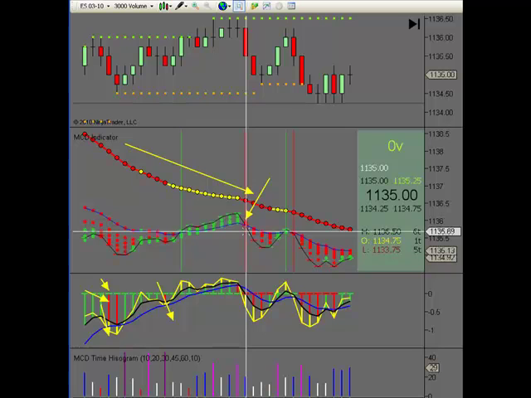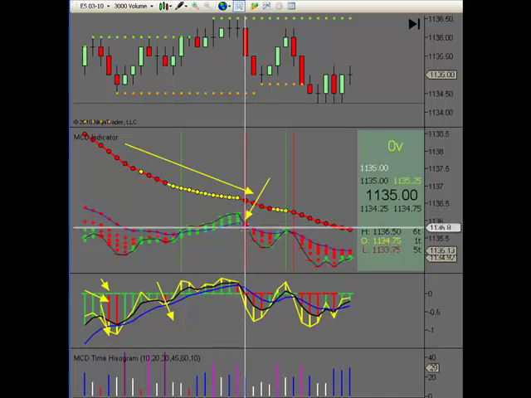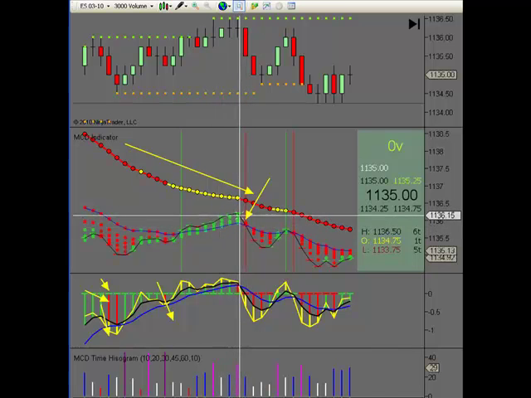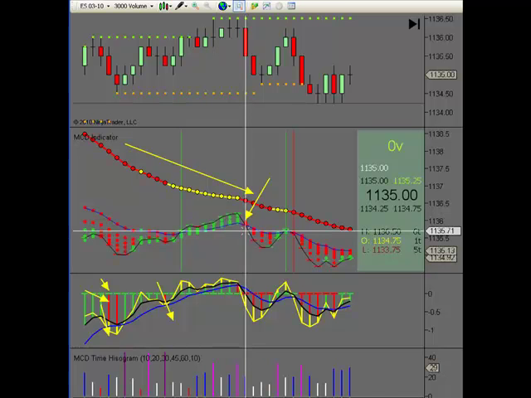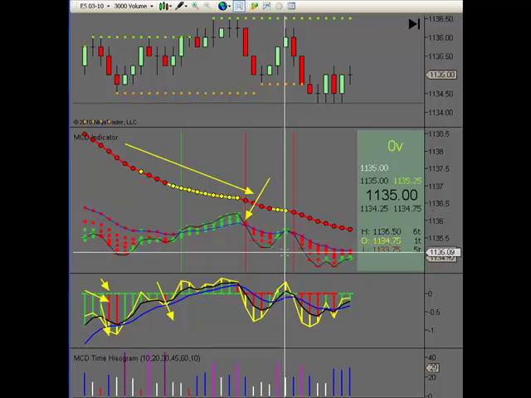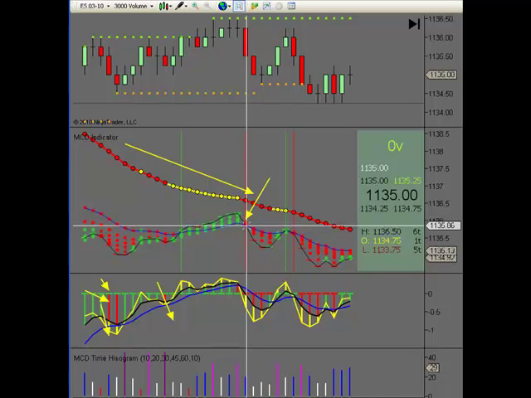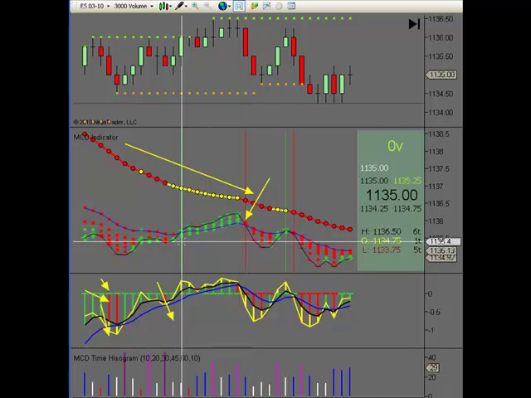Keep in mind with the MCD we have two basic setups. One is called pullbacks, the other one is called crossovers. The crossovers are where those outer dots just cave in on themselves and fold over, and we represented that with a black line crossing over the blue line. Right? The problem is sometimes, as we see with the market, we like the idea of the trade pulling out and stretching out and spreading and then pulling back. So we're not necessarily, although you can, and people do, take crossovers with the trend, and some people even take crossovers counter trend. And of course we use these supporting charts here to help us isolate.